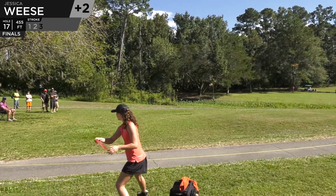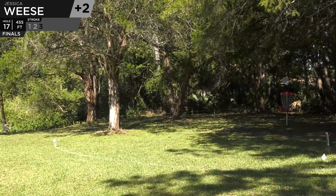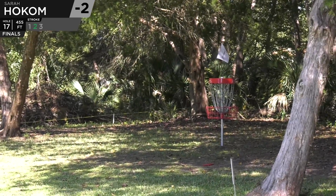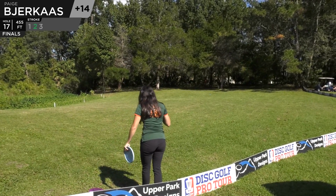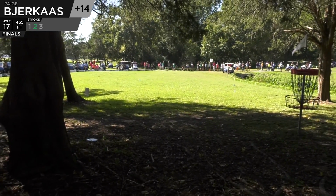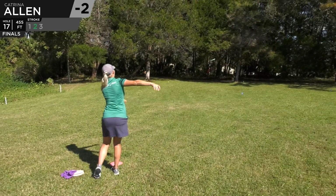I'm actually a little surprised that a lot of the women go for this shot. I feel like nobody's really getting a good putt at it. I don't know if they're getting putts at practice and that's why they're going for it, but it's almost a tough upshot as well, even if you lay up. Well, if I'm throwing a backhand and I can get it close to the pin, it can't be that hard of an upshot. I guess you're right. I wonder, because you're getting an easier upshot, but you're taking so much risk off the tee. I'm confused by why all the women who can throw this far actually try to. Every single time I try and lay up, I go OB anyways. That's fair. That happens to me too.